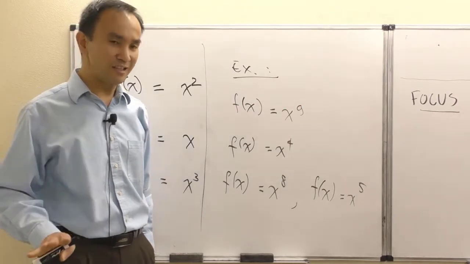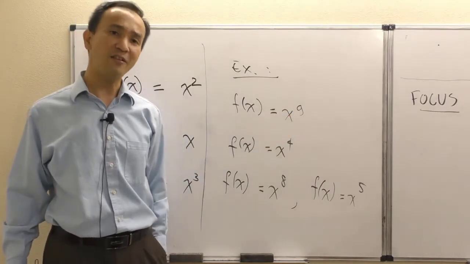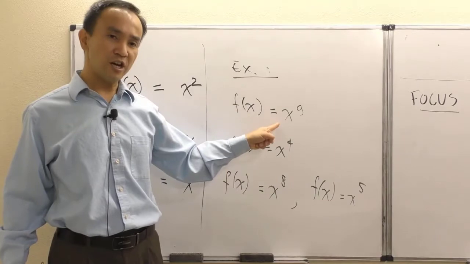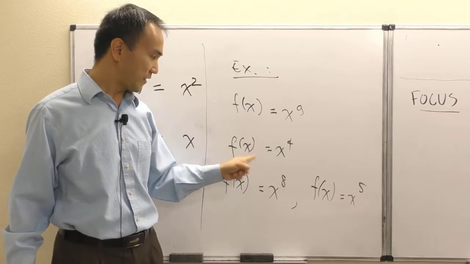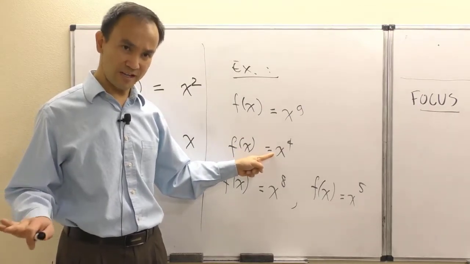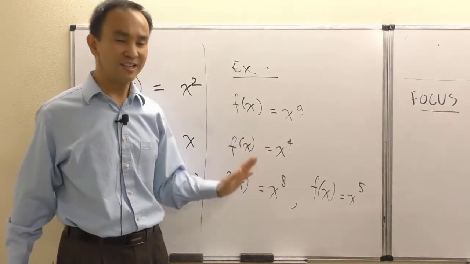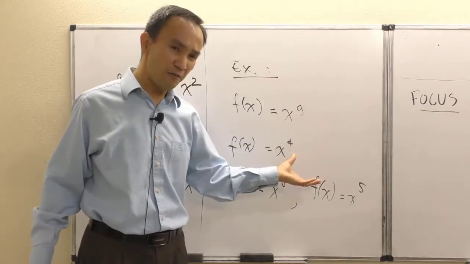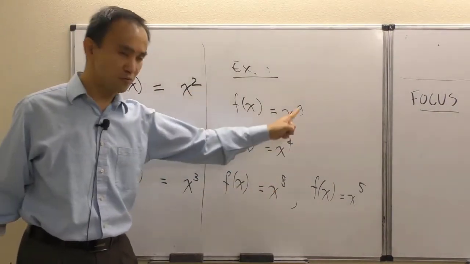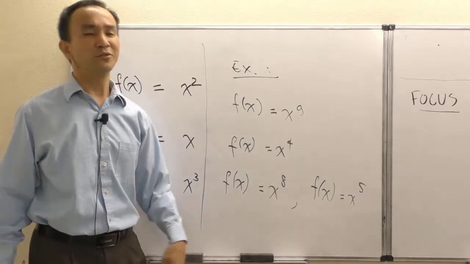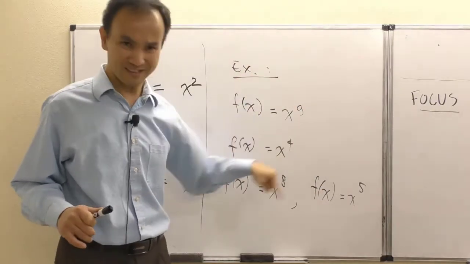Even though right now at our level we're just beginning into this family of power functions, we don't see that kind of function that often. Okay, so f of x equals x to the 9th. The rule says whatever input, we're going to raise that to the 9th power. This function f of x equals x to the 4th, at this level somebody must have seen this. Somebody may not have worked with that often enough, but it exists out there. Any of these functions here are all power functions, with positive, whole value powers. So you already know those are functions. It's not worth our time to keep repeating what they are.